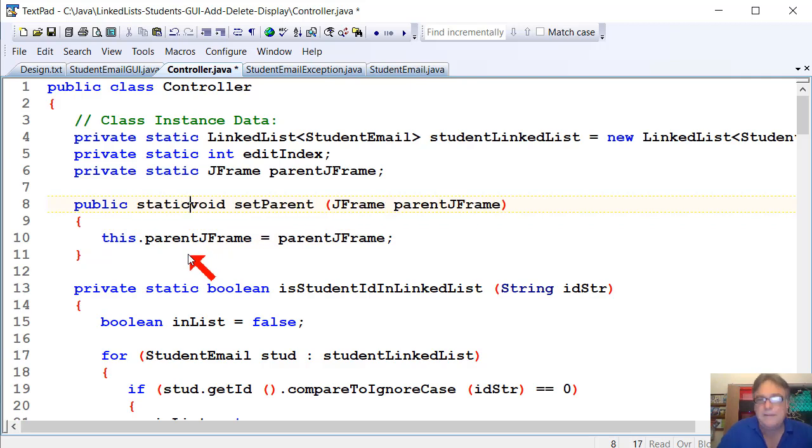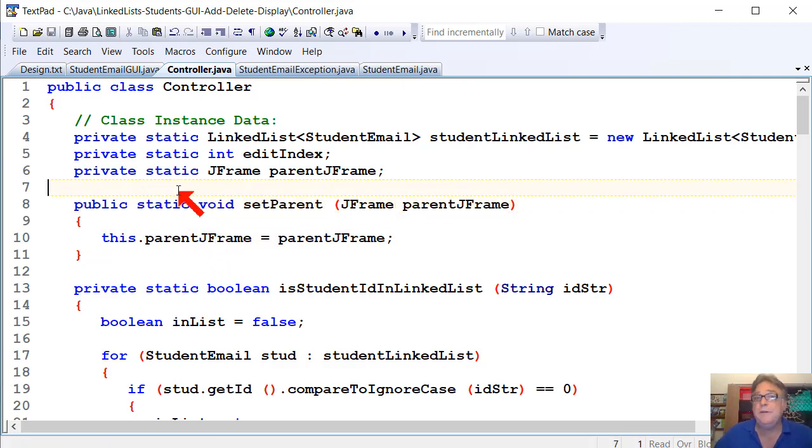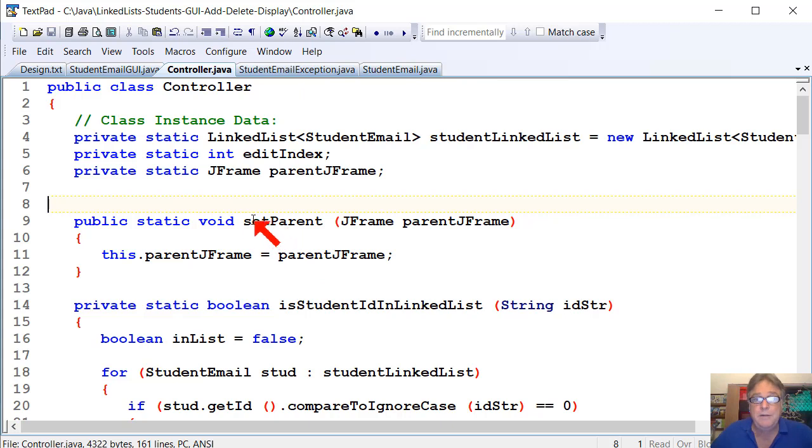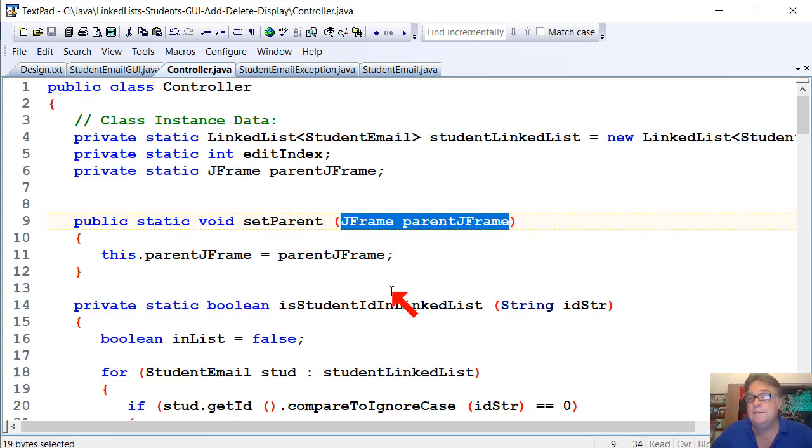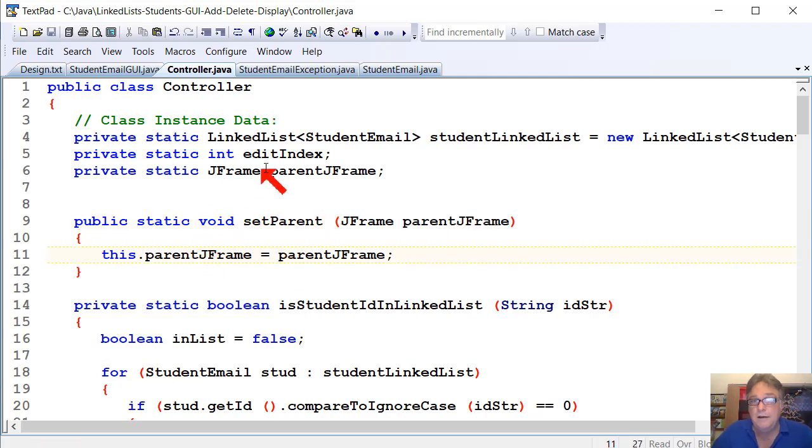Static method. They're all static methods in our controller class for what we're doing at the moment. So we've got a method called setParent, and we're passing in a JFrame object, and we're setting our class field, which is this.parentJFrame, equal to the one that was passed in.